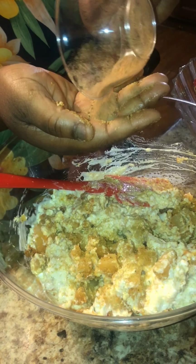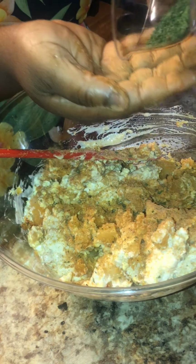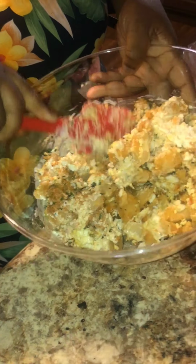And here goes my Bust Down House Seasoning. Boom. And we got some parsley going in. Now, fold all that in. And that's my potato salad.